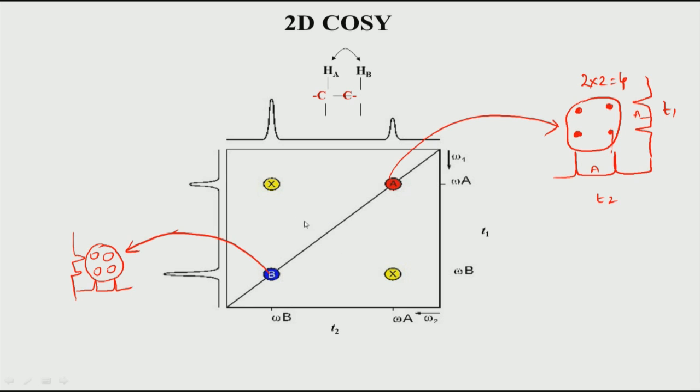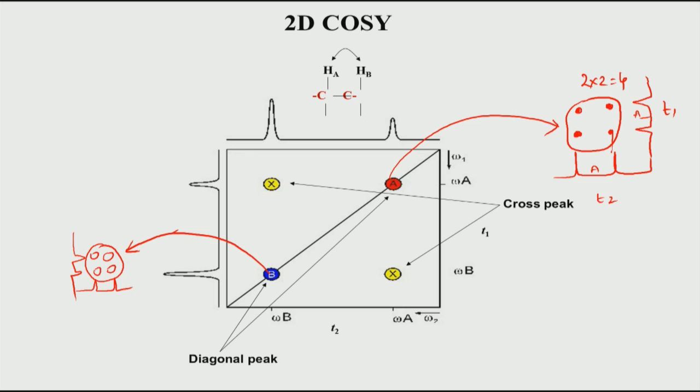So, cross is X. So, we use the word cross peak. Sometimes in literature or in textbooks, people also use the word off diagonal. This is diagonal and this is off diagonal. So, keep this in mind. The third nomenclature which is used in literature is called transpose peak. So, if this is a peak, the transpose of this peak is here. Similarly, the transpose of this peak is here, similar to what we use in matrix algebra nomenclature. So, these are the different terminologies which you will come across in the books as well as when I am talking about this. So, this is a diagonal peak and this is the cross peak.